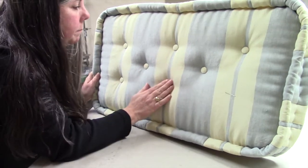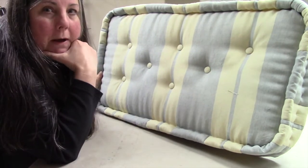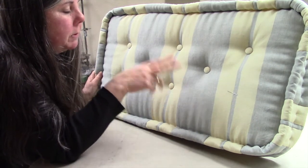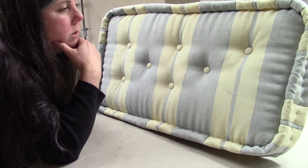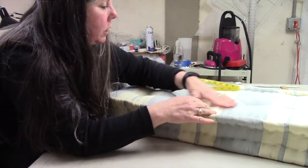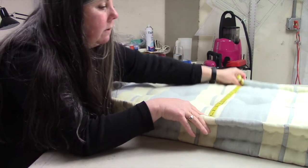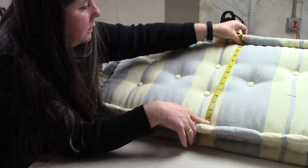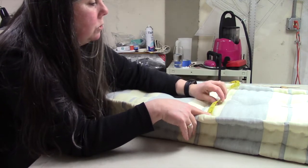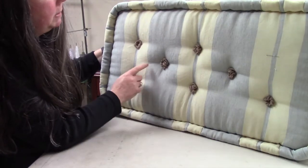So I figured out my spacing according to the pattern, obviously. And the stripe is great for sort of figuring that out. I used a soft tape measure. This has a crown to it, so you want to go from edge to edge and figure that out. You want to go edge to edge and do your marking. I put straight pins in where I needed to put my button, and I did the same thing on the back.